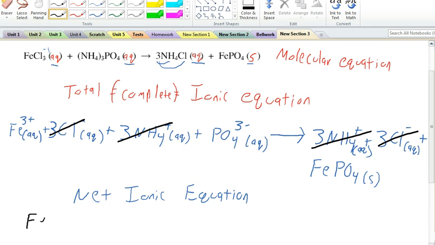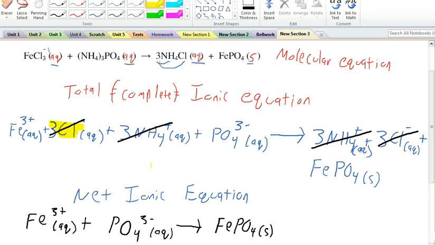So what remains is written down as my net ionic equation. So I have an iron three ion that reacts with the phosphate ion that was still in the solution, and these guys come together to make iron phosphate. So this right here is my net ionic equation. If you notice, I had three chlorine ions and three ammonium ions before the reaction, and I also had them after the reaction. We refer to these things that don't actually participate in the reaction. They're just things that are there on both sides. These are known as our spectator ions.